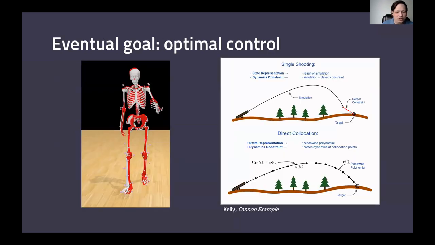All this is to get to eventually optimal control simulations, which are ways that we can use dynamically consistent ways to simulate gait and make predictions about how people are going to move with their control structures. And this will be what lets us predict how people are going to move and predict how potentially treatment options for people with movement impairments are going to work. And people that do this in current biomechanics, really, it's the cutting edge of biomechanics research right now.